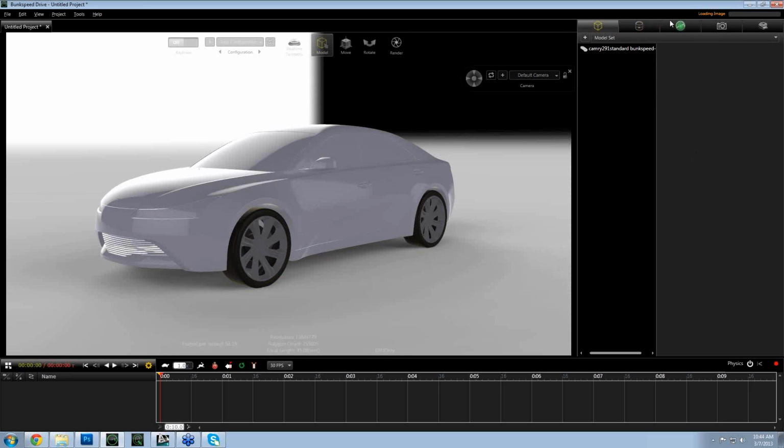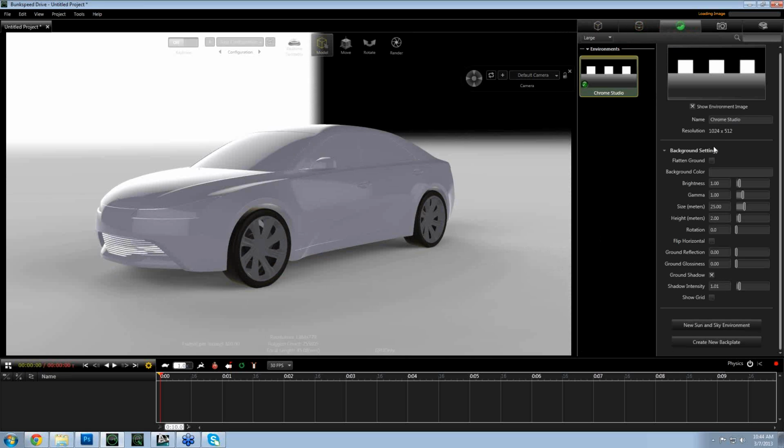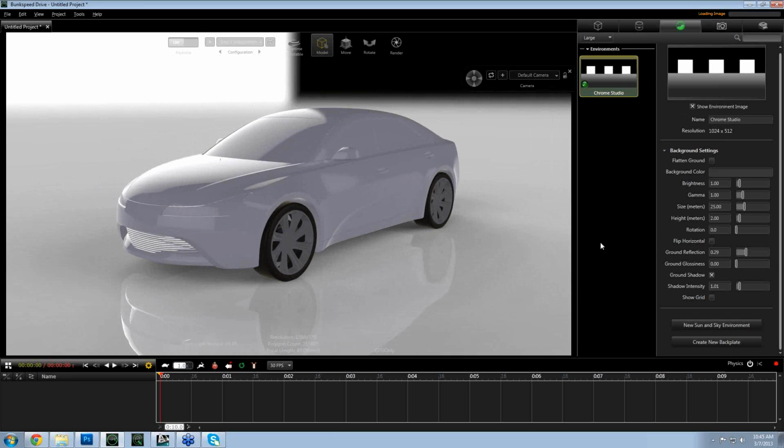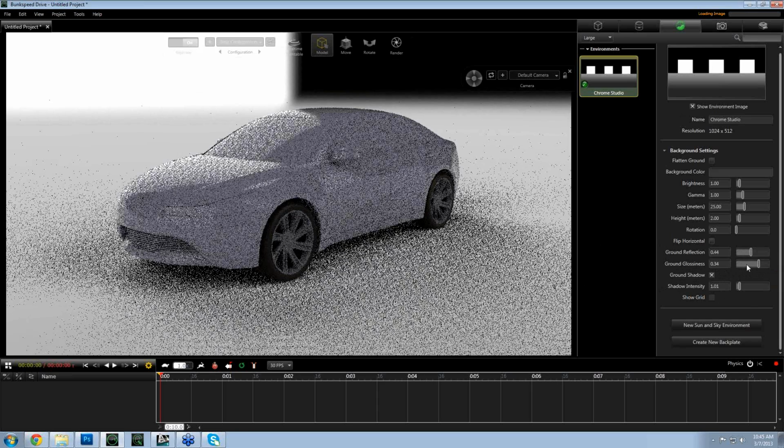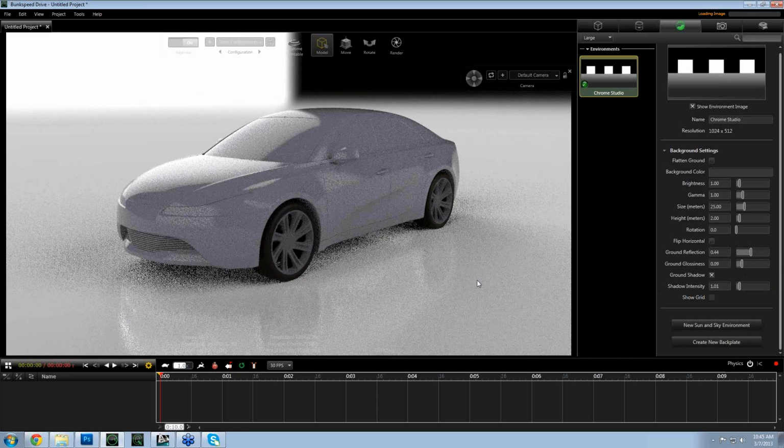And if I wanted to add some reflectivity to the floor, I'll go to my Environments tab here. We have two sliders called Ground Reflection and Ground Glossiness. If I crank up the ground reflection, you can see how reflective the floor of our environment is getting. And as I turn on Ray Trace, then I can show you the ground glossiness parameters. So now it's an exact mirror. It's a very mirror finish, very Apple-esque. But if I wanted to add some glossiness to the ground to smooth out and fade out that reflection a little bit, I have all these parameters and controls, and I can adjust it as I see fit.